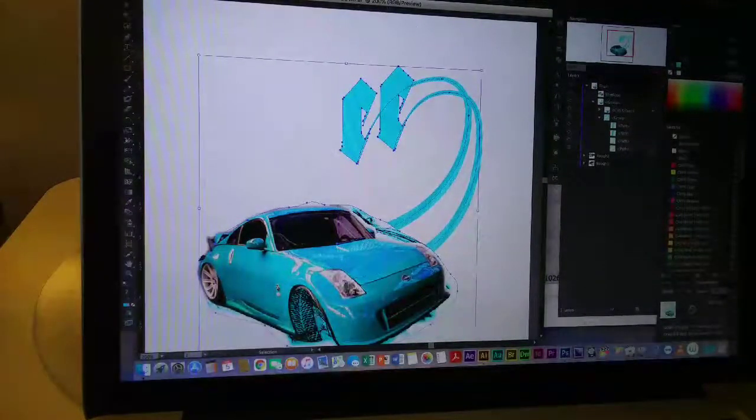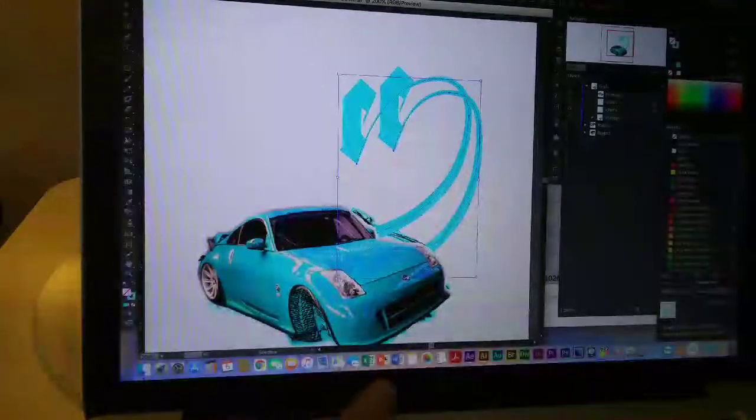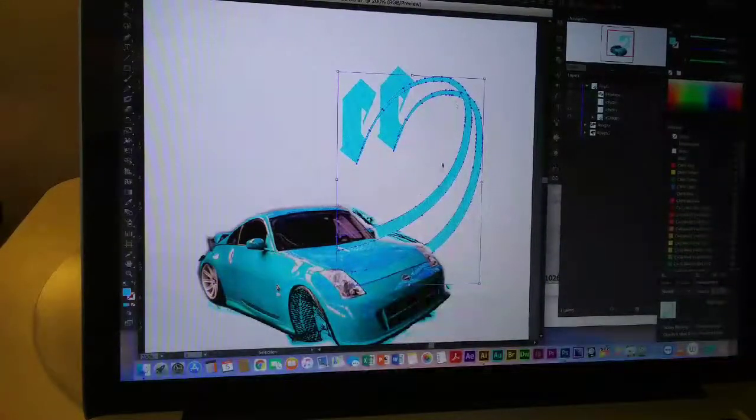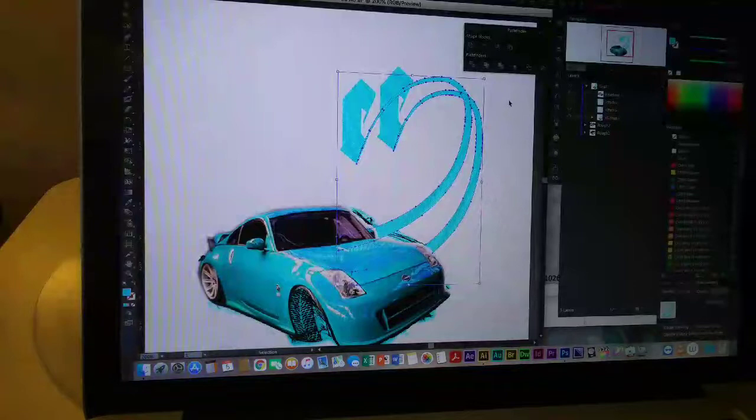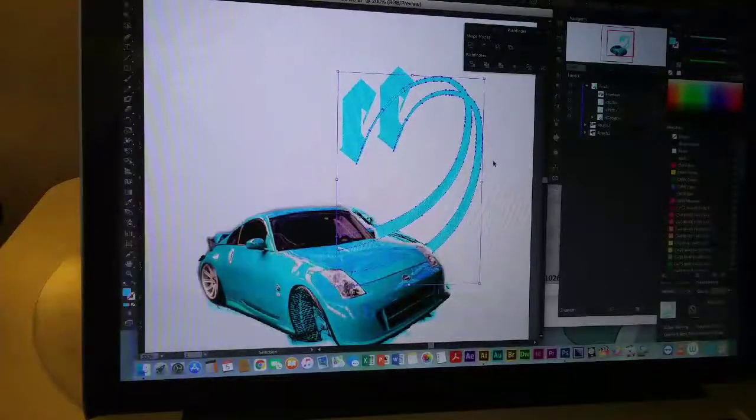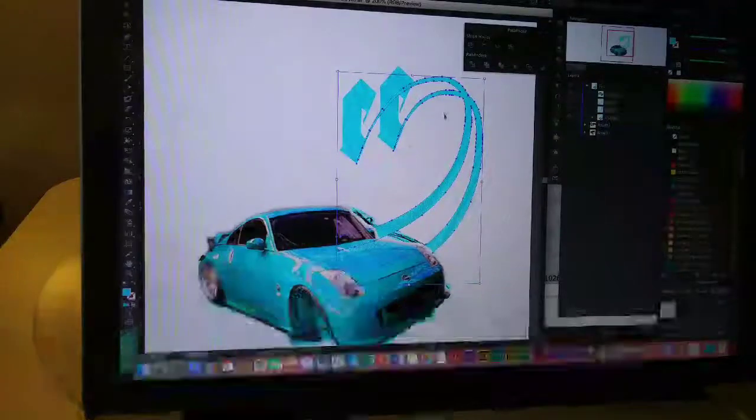Copy those. There's the front. Do that. Merge them. Copy paste in front. See, I hate all these points.